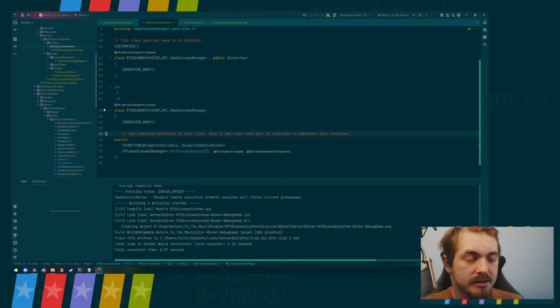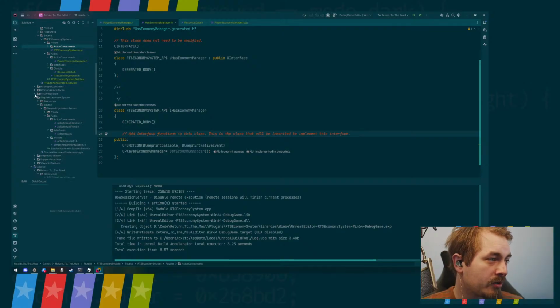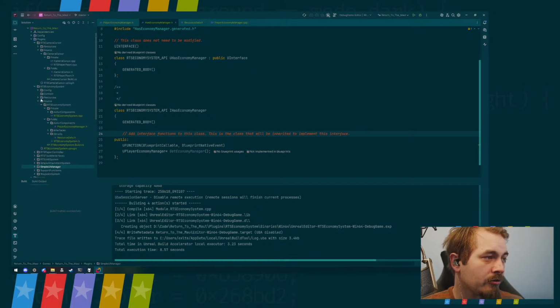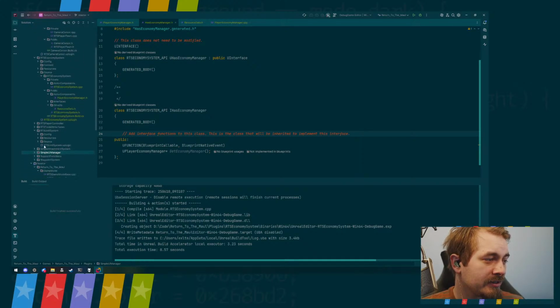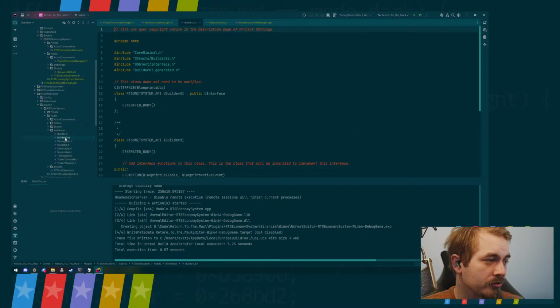I did a unit system. No, it's in our UI manager, right? No, it is in our unit system. It's source, public, interfaces, builder UI.h.